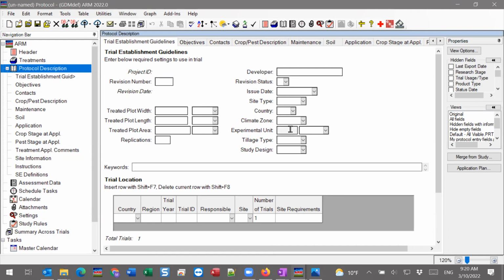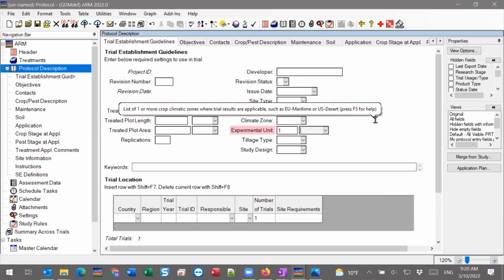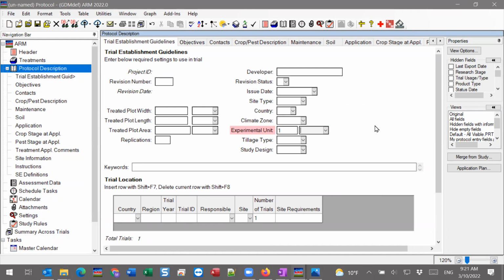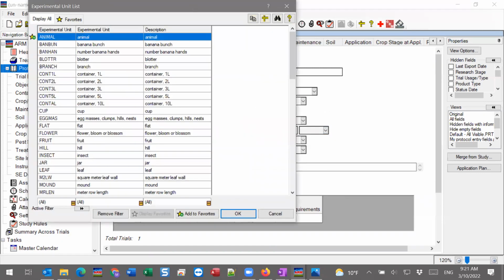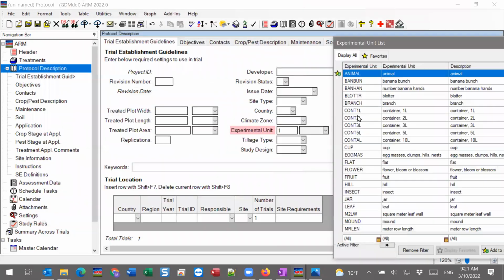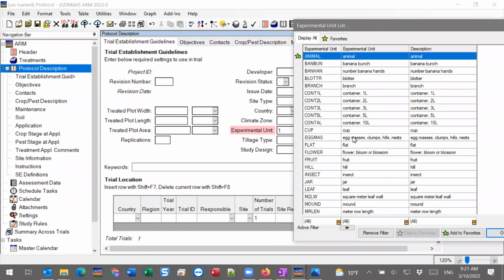One thing that I think is important would be to specify the experimental unit. In field studies, it can be taken for granted. A lot of times people don't even fill it in because it's a plot, that's the term everyone uses. But certainly being able to define specifically what the experimental unit is, I think is good, especially in a greenhouse. You have that opportunity to draw attention to that.